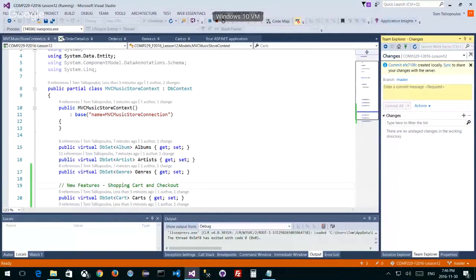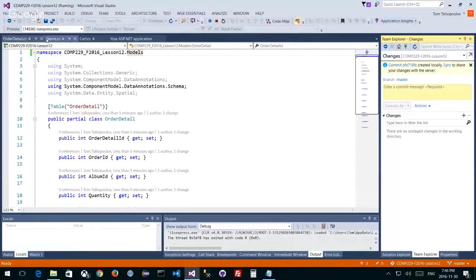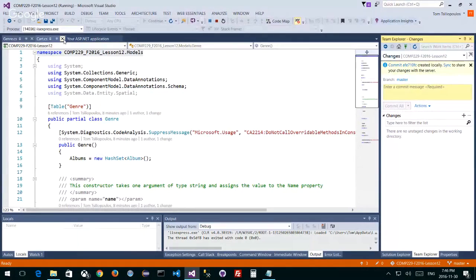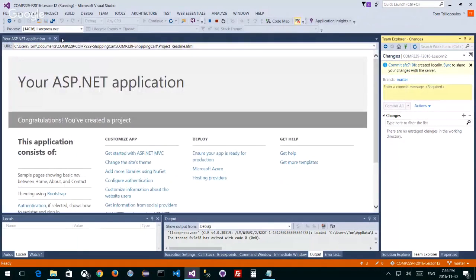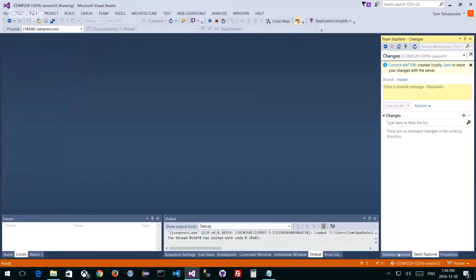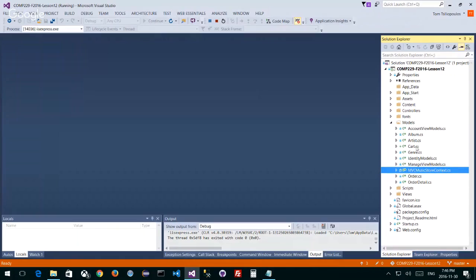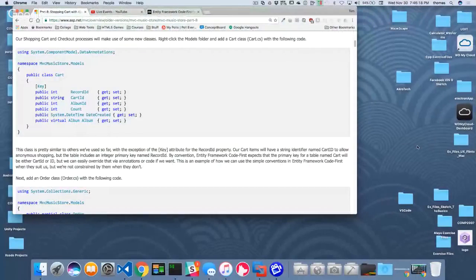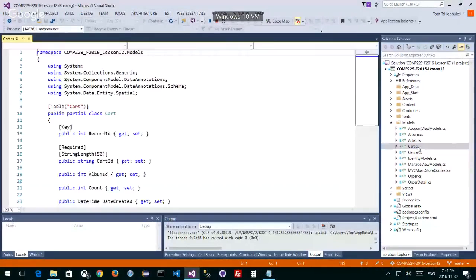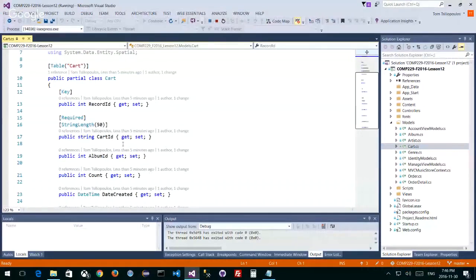Okay, so I'm just going to close all these down for a second, and we'll look at only the ones we want so that we don't confuse ourselves with the walkthrough. And I'll explain what we're doing here. Let's start off, if you look at the left, with the cart class. Okay, so here's our cart class. Now there's a bit of separation here.